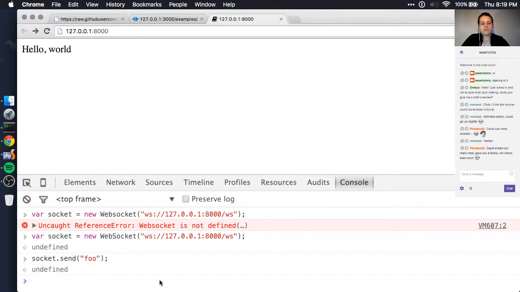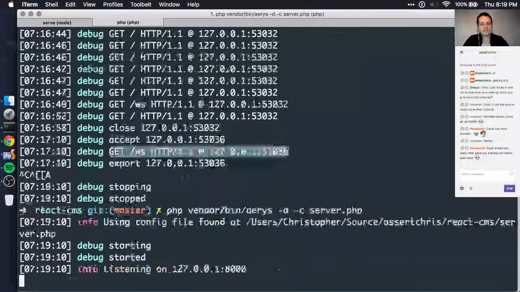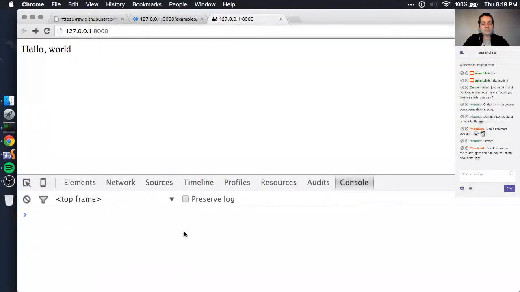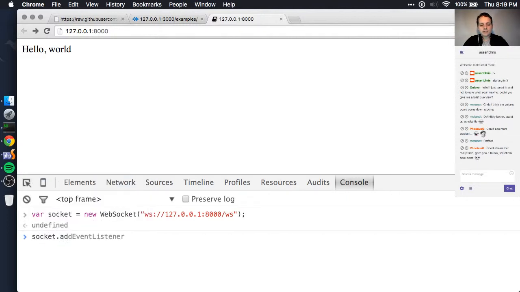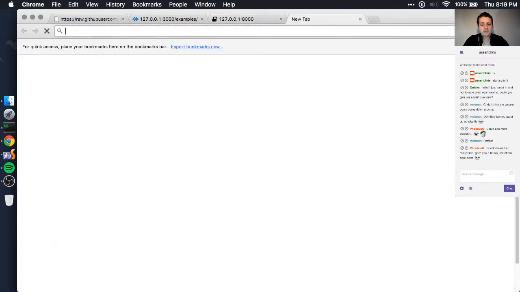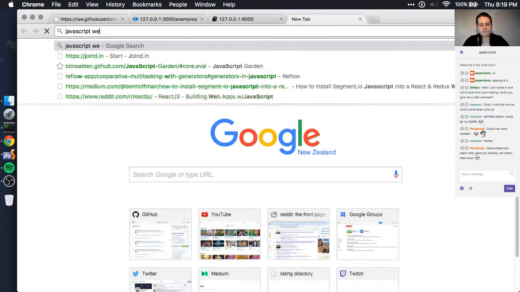Okay, but before we can see what this is doing, of course we need to restart the server again, which means we'll need to make a new connection. But now, before we can see that message that gets returned to us in the echo, we'll have to add an event listener. Standard JavaScript. This is onData, onMessage.